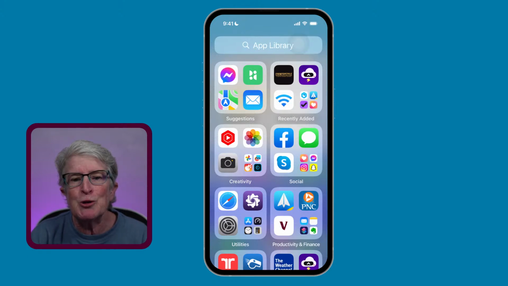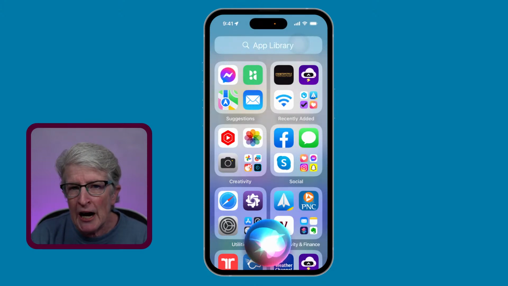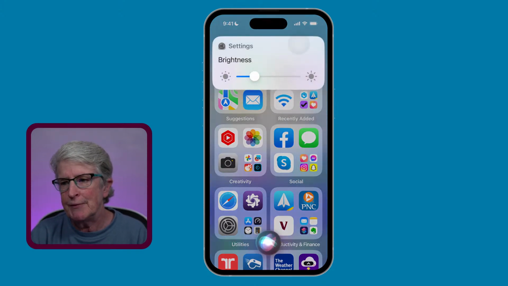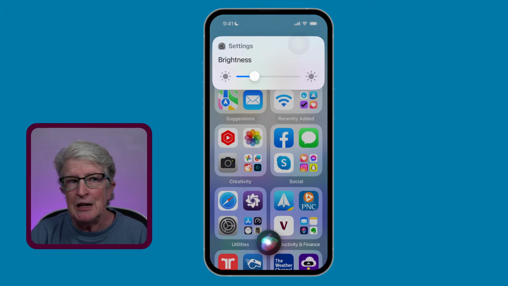Here is where you can use Siri to help you out. And I know a lot of people are worried about the security and privacy when it comes to Siri. And I'm going to talk a little bit about that at the end of this live. But for right now, this is what you need to do. You just need to say, "Hey Siri, turn up the brightness on my iPhone." Okay, I've made the screen brighter. So Siri immediately turns up the brightness.